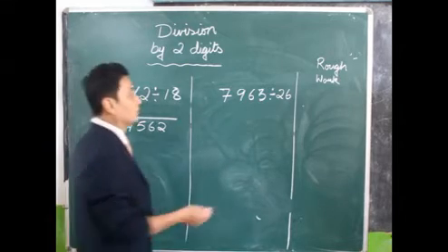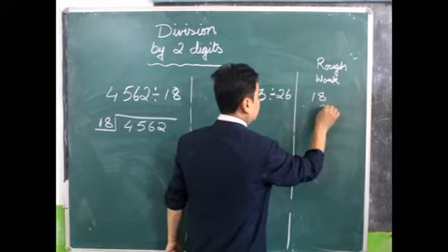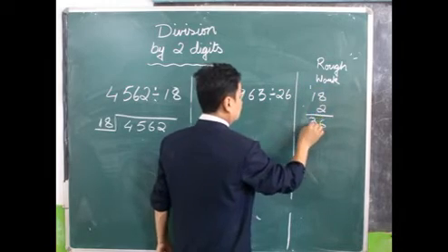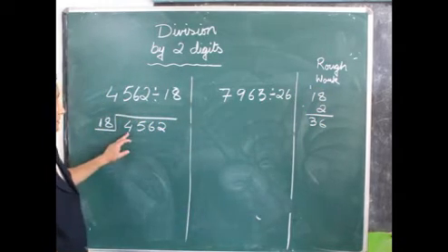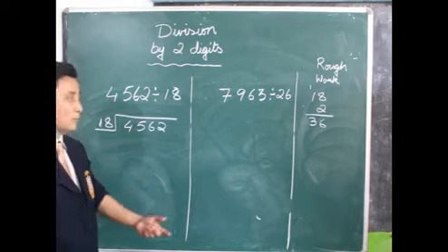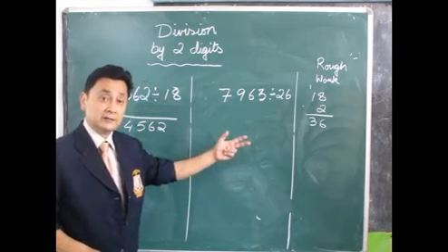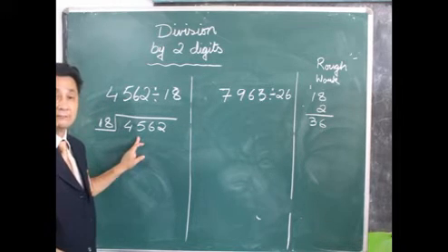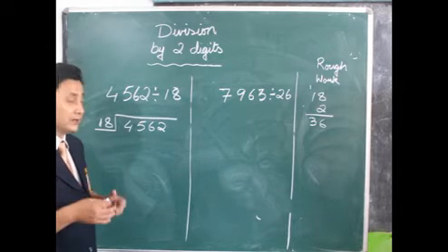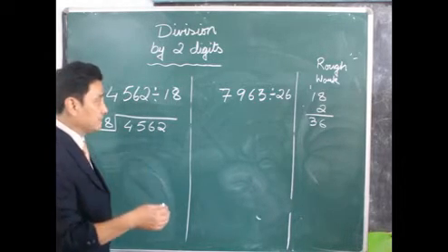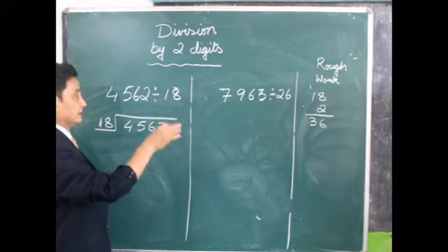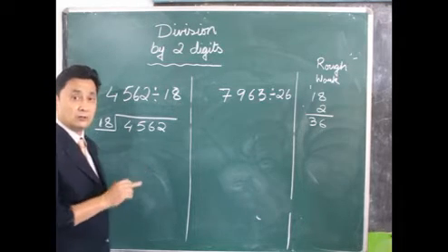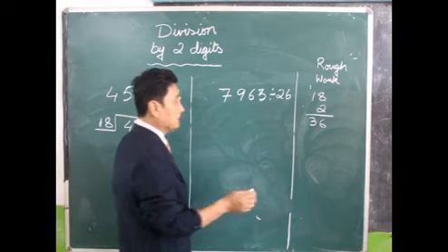Okay? So let's see now. 18 twos are? We don't know. So let's go to the rough column. 18 twos are. 2 eights are 16. 2 ones are 2 plus 1, 3. We've got 36, but here we have 45. Let's do one more. Remember, multiply till you get a number that is more than the given number. Then you will know which number to put. When you multiply, again, I'm telling you, try and multiply a number that is just bigger than this 45. And then you will know, get the sum correct or the number that is required.